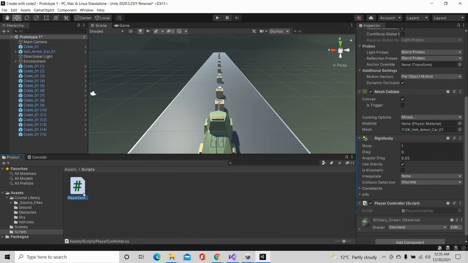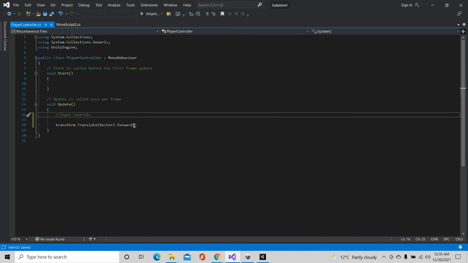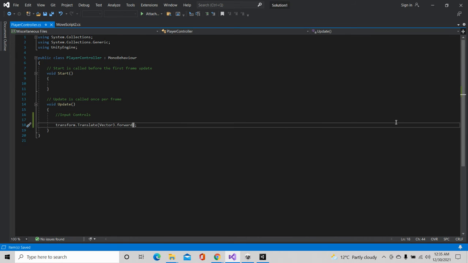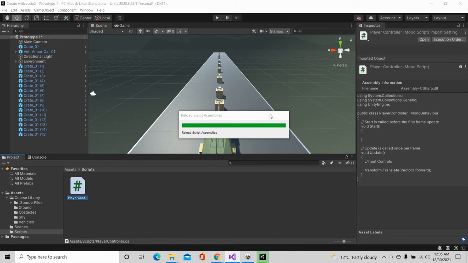You can also slow down the speed by typing this code along with me: Time.deltaTime. What Time.deltaTime does is decrease the speed relative to the frame rate, so it just slows down.